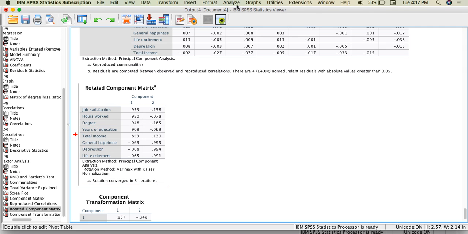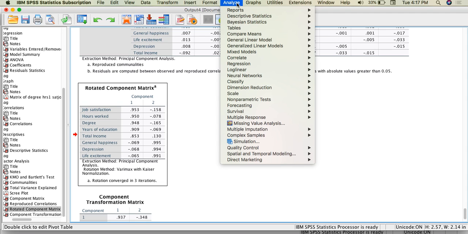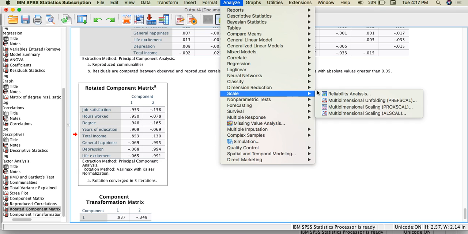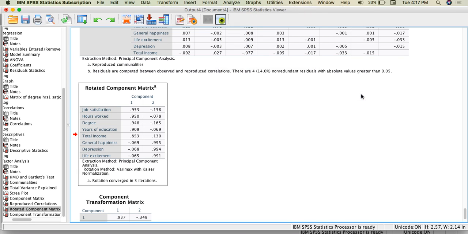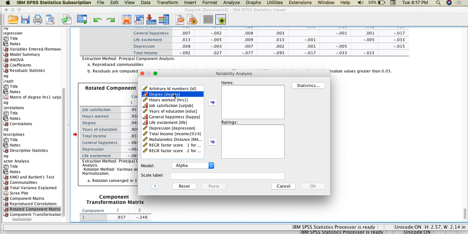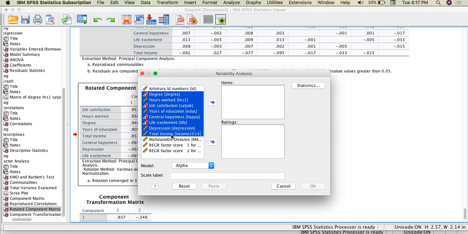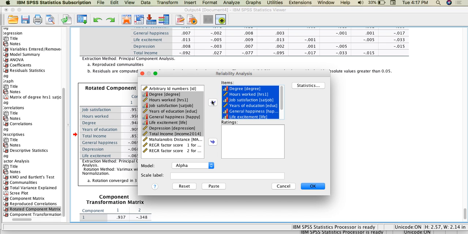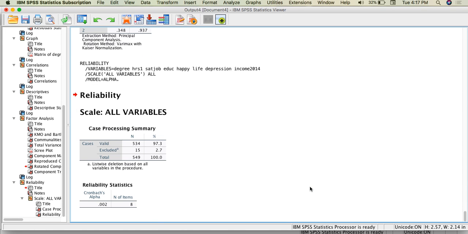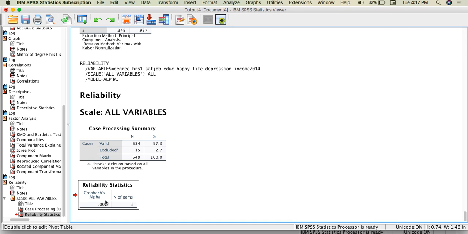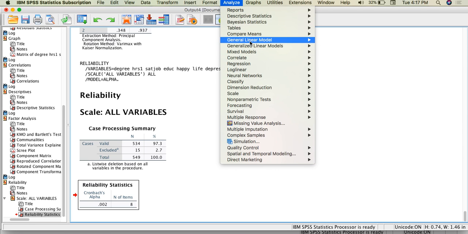But let's run a Cronbach's alpha for this, which tells us what the reliability is. For that, we go on down here to scale, reliability analysis, and we can send them all over. But remember, we actually don't think all these items go together. They probably aren't going to be reliable because we know there are at least 2 islands. And you can see that. Oh, look at that, Cronbach's alpha 0.002. That's about as terrible as you can possibly be. So let's just run it by our islands.